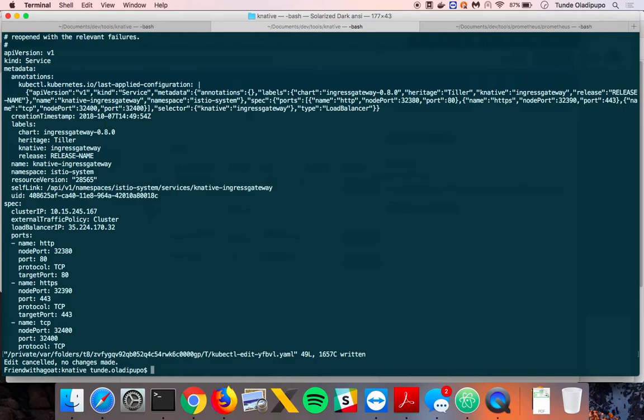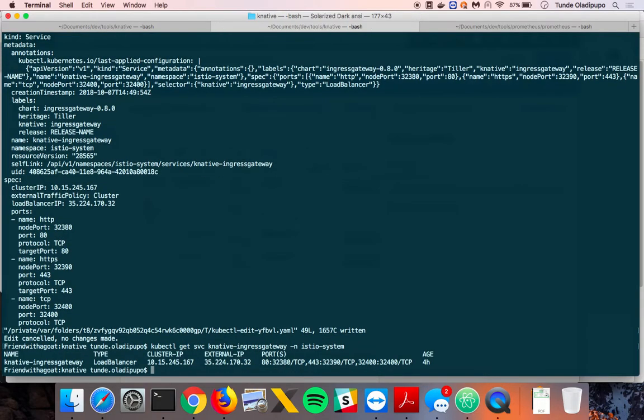After you've done this, if you run kubectl get service, for those that just updated it, it's not going to show you the external IP immediately. It's going to show that the external IP is pending, but after a while this is going to get updated. That means you've assigned your static IP address.